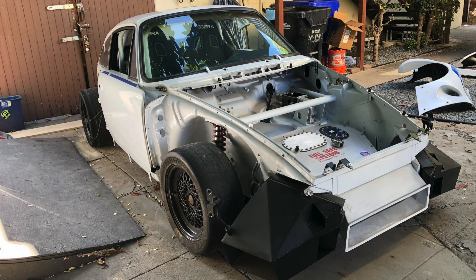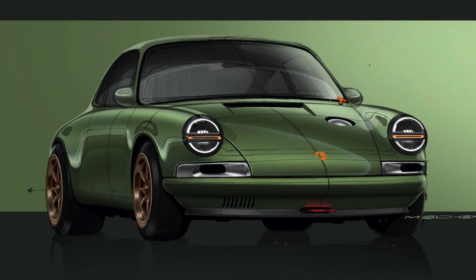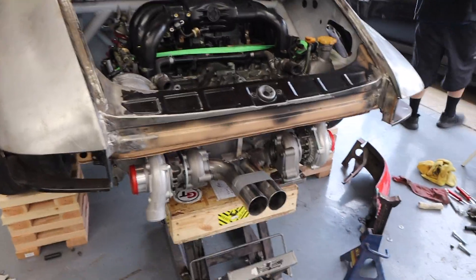If you are brand new to the channel, welcome. This is video number 32 of building this 1969 Porsche 911 S gutted race car back into a really cool techno mod street car powered by a twin turbo Subaru EZ30R motor. It's a really fun build with a bunch of fabrication. I'm just a normal dude in a garage — not a company, not a professional, not an engineer — just a dude just like you that buys tools at Home Depot and Harbor Freight.